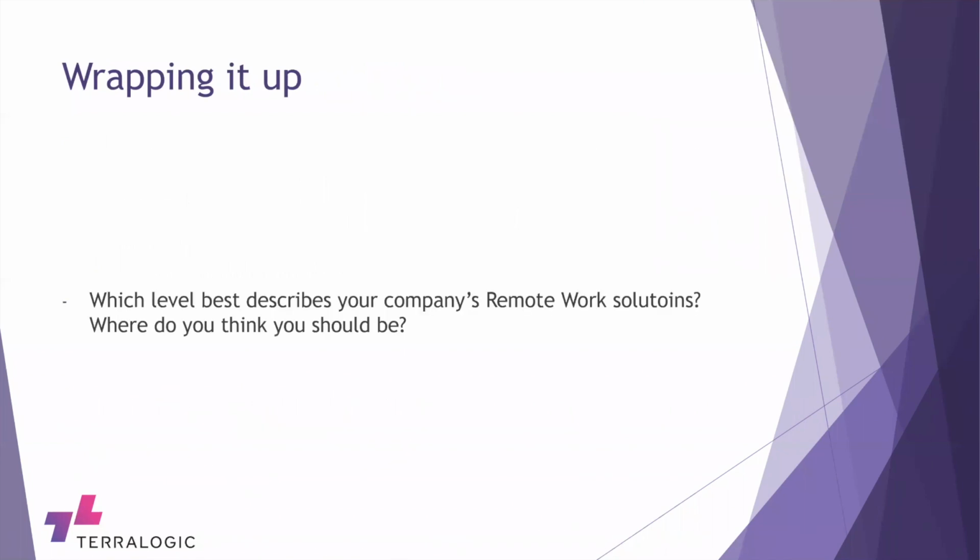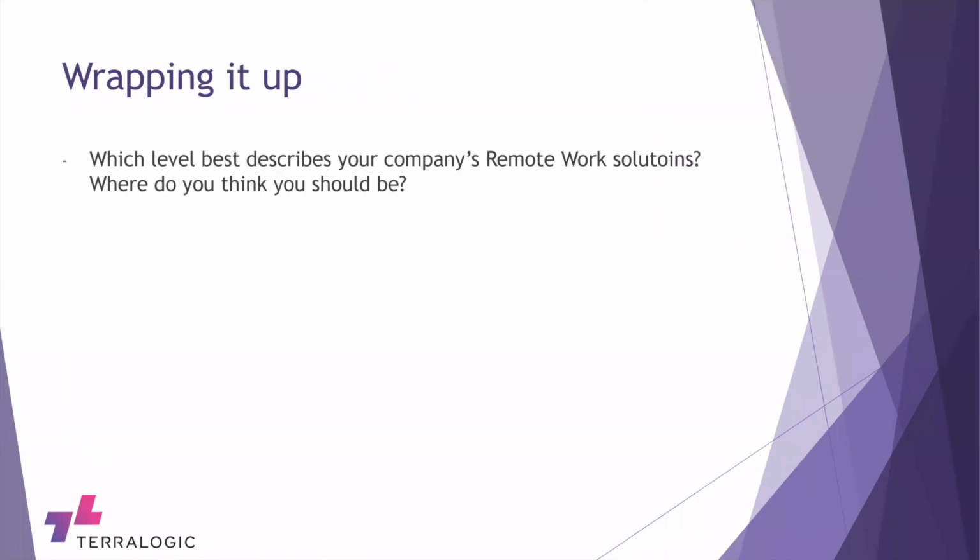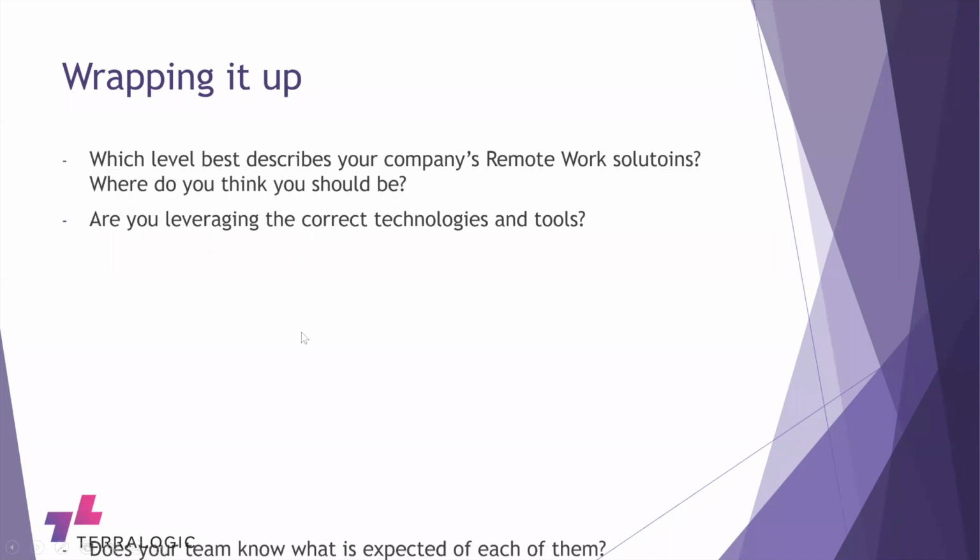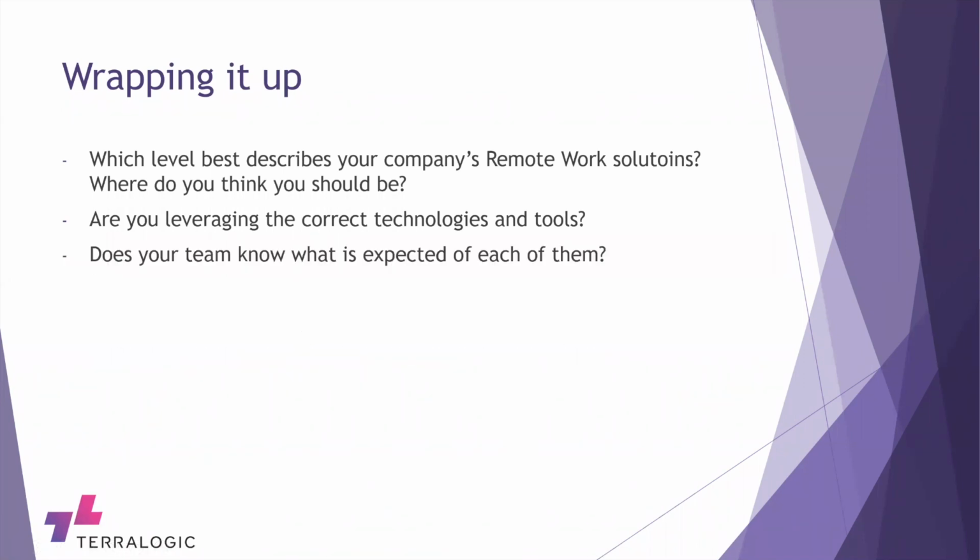And then wrapping it up. So again, regardless of where your company sits on this continuum, there's probably things you saw in here that you can improve, okay? Where do you think you should be as a company? Are there things that you could be doing better? Are there tools that you could be using or leveraging in a different way? Those are all things that I want you to walk away from here thinking about, okay? Are you leveraging the correct technologies and tools? I talked about that. Does your team know what's expected of them? Do they know what's being measured, what the results should look like? So those are all important things for you to consider.